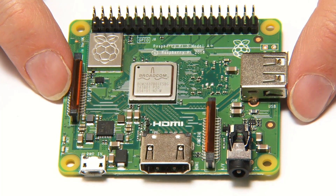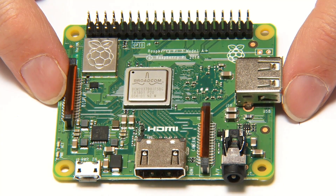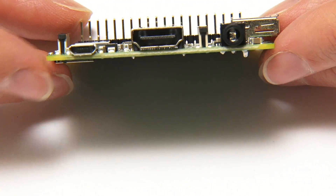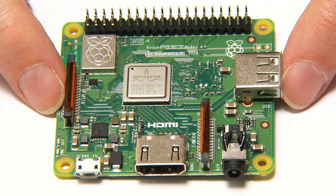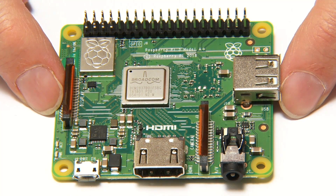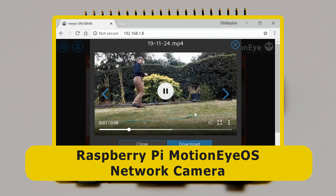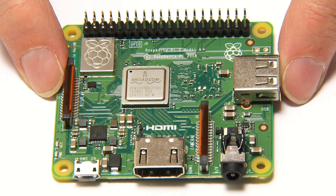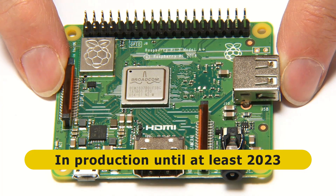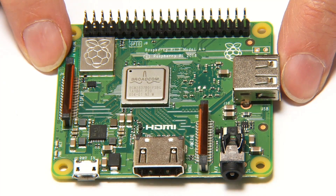This is a lovely new Pi — you can probably tell I really like it. To come back to the question of what you'd use this board for: it's intended for people who want to use a Pi in a confined space. It's a very thin Pi, great for embedded applications and projects like a robot controller where you need a bit more power than a Raspberry Pi Zero. It would also be a great board for attaching a camera — for example, for a remote network camera using Motion. This is very much an Internet of Things, embedded Pi type of board. It's worth noting the Raspberry Pi 3 Model A Plus will be in production until at least 2023. For now, I want to test this out as a little desktop PC running Raspbian.